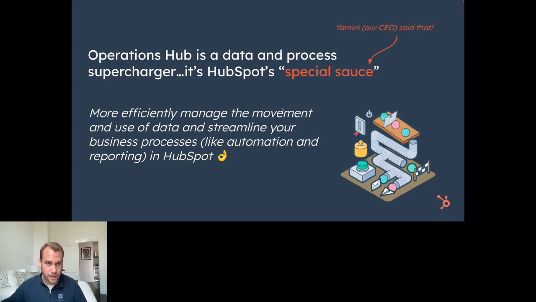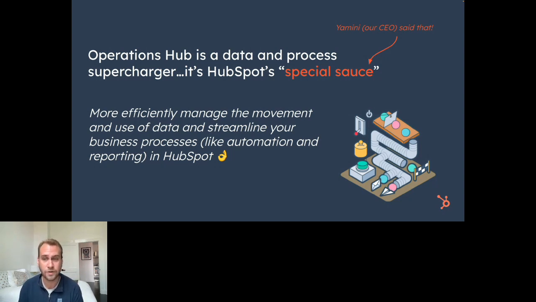I'll also just tie back to a personal anecdote that I had that really has turned out to be true as I've gotten into the weeds of Operations Hub recently. When we first launched Operations Hub, I was sitting on our onboarding team at the time. And the way that the company enabled us was, you can assume that Operations Hub can solve just about anything that a given customer runs into that they can't just do within the UI. I'll be completely honest, folks. When I first heard that, I was like, that sounds pretty lofty. Like, really, anything?